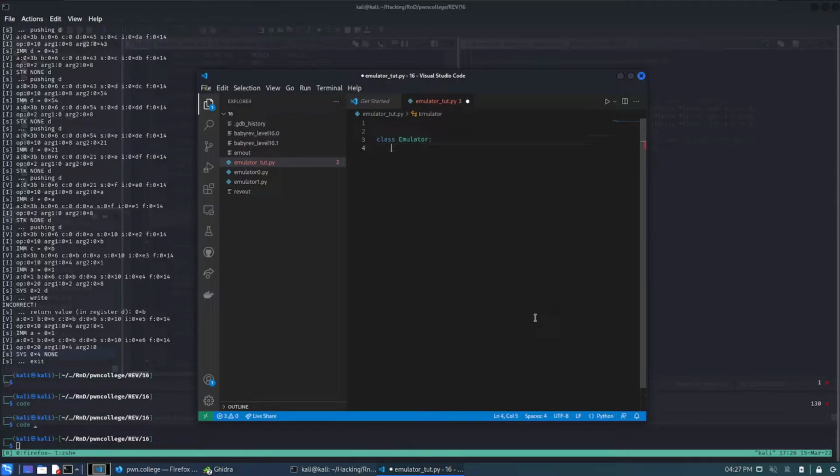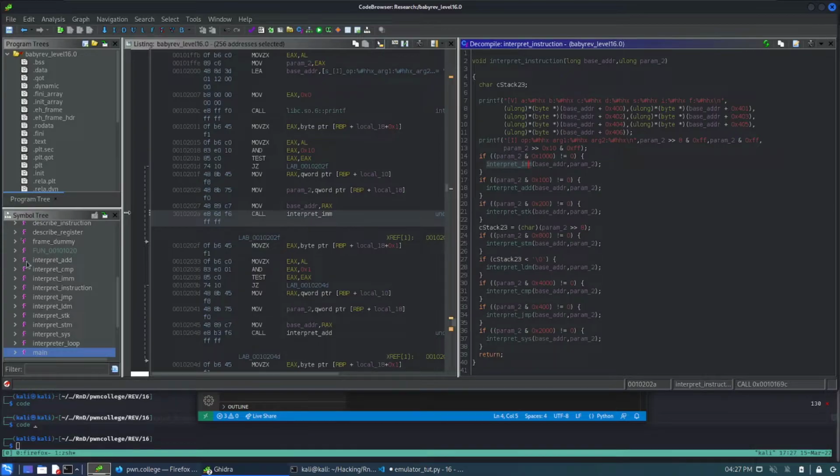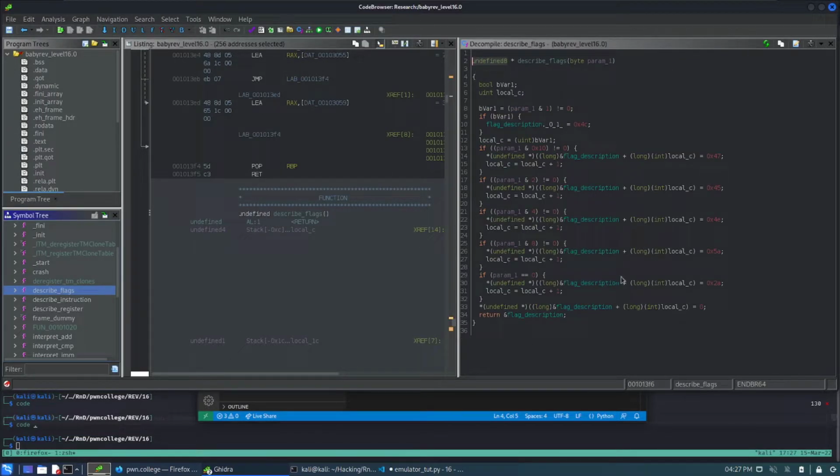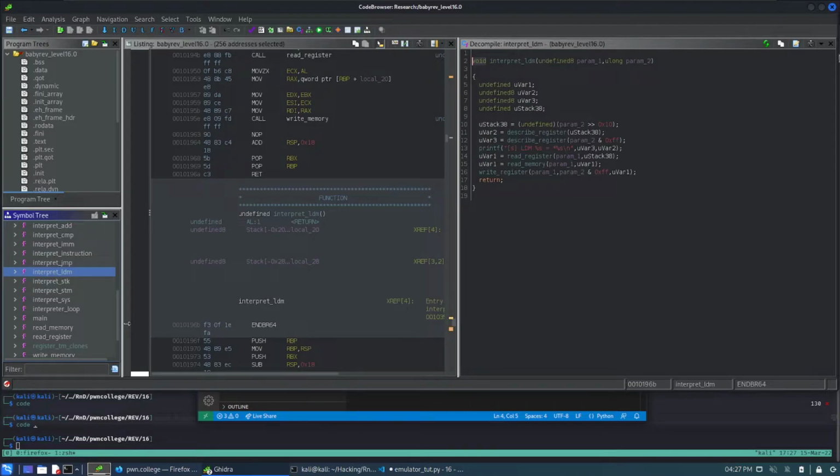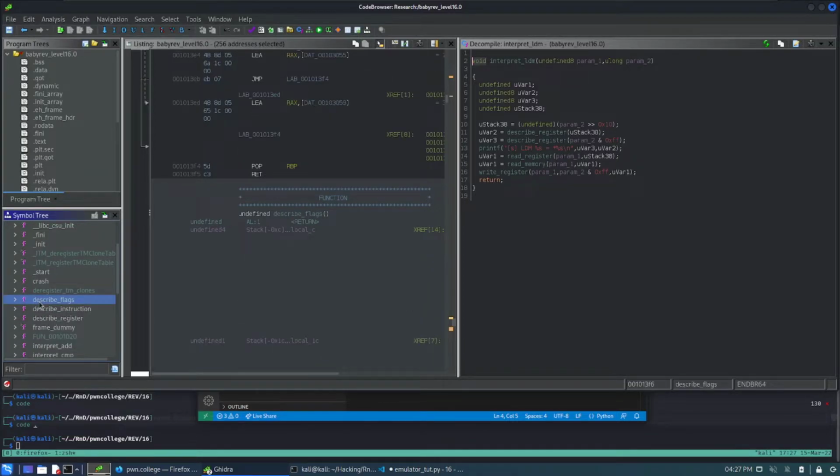I create a class, and for the first steps, just literally copy all of this stuff over and rewrite the code that you see here in Python. That's literally all it comes down to. It basically is copy and pasting. It's just glorified copy and pasting. So let's get to work.